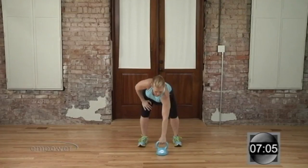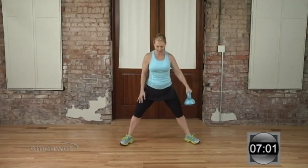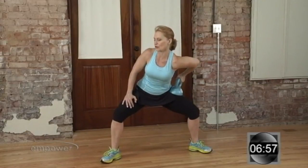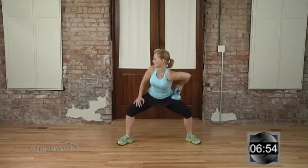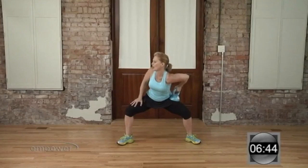I want you to pick up your lightest kettlebell here. I want you to step out. Okay? Feet here. And I want you to put that kettlebell here and I want you to twist that shoulder forward. Prop the kettlebell against your thigh at the top of the leg toward the hip flexor and you're going to feel a stretch in the front of the shoulder here. Not too much. Don't force it. Easy does it. Good. Take a deep breath.